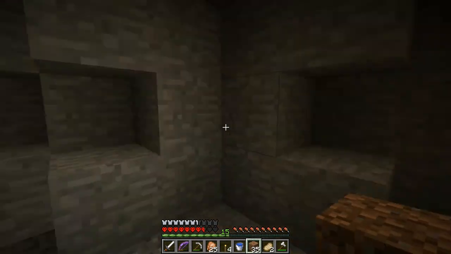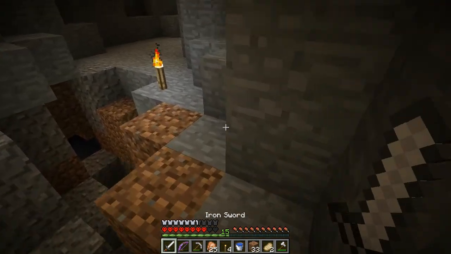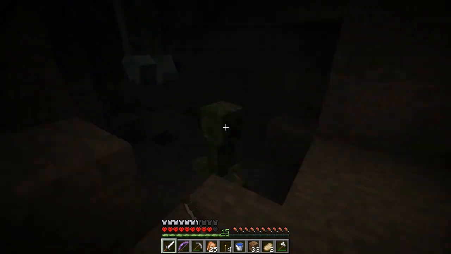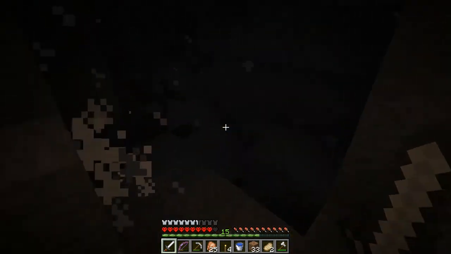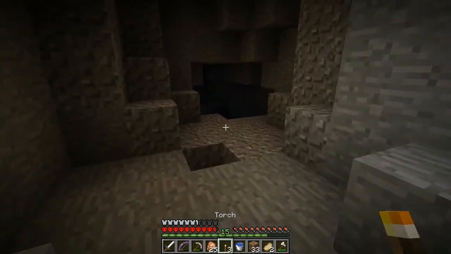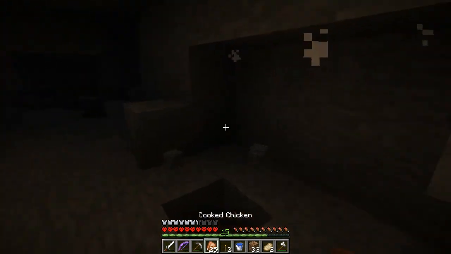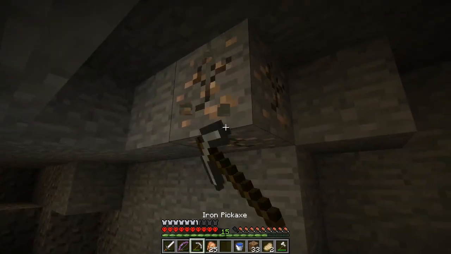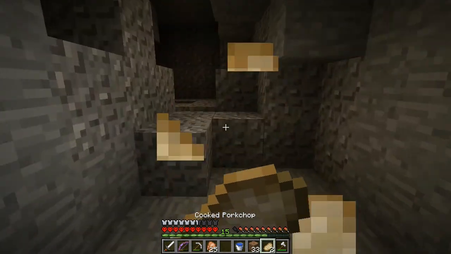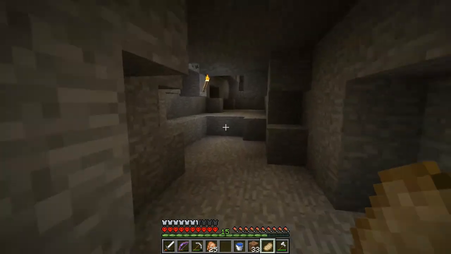I gotta be careful around here, because I am not at full health anymore. And there are 3 creepers in the vicinity. 4 creepers in the vicinity. Alright. Took care of them. That's the best way to kill a creeper, just make it blow itself up. Okay, eat a pork chop. Doesn't appear to be anything in this area.